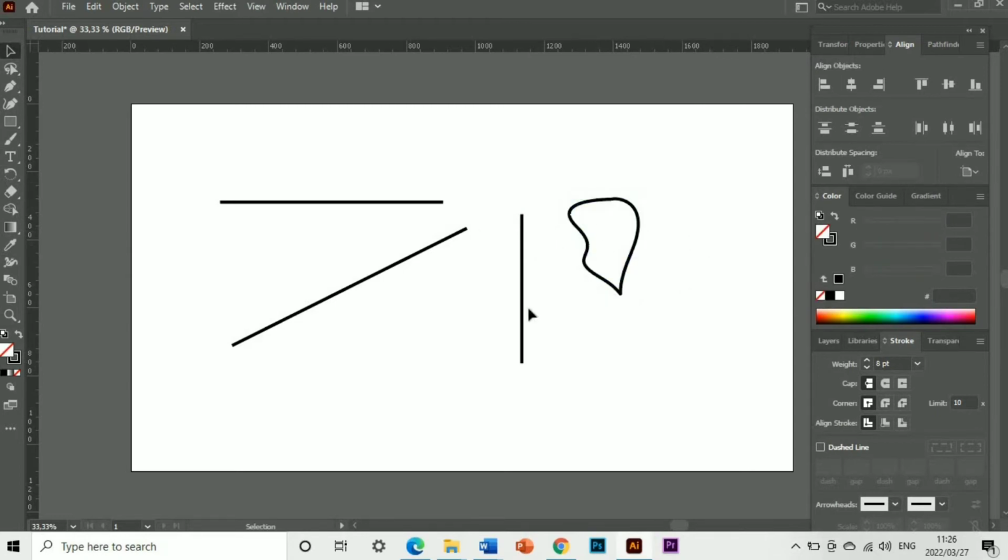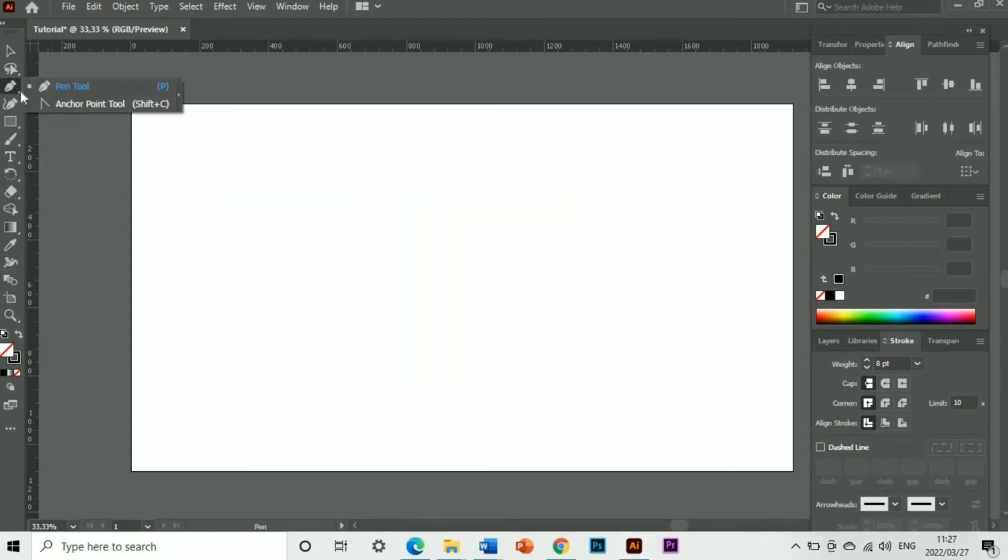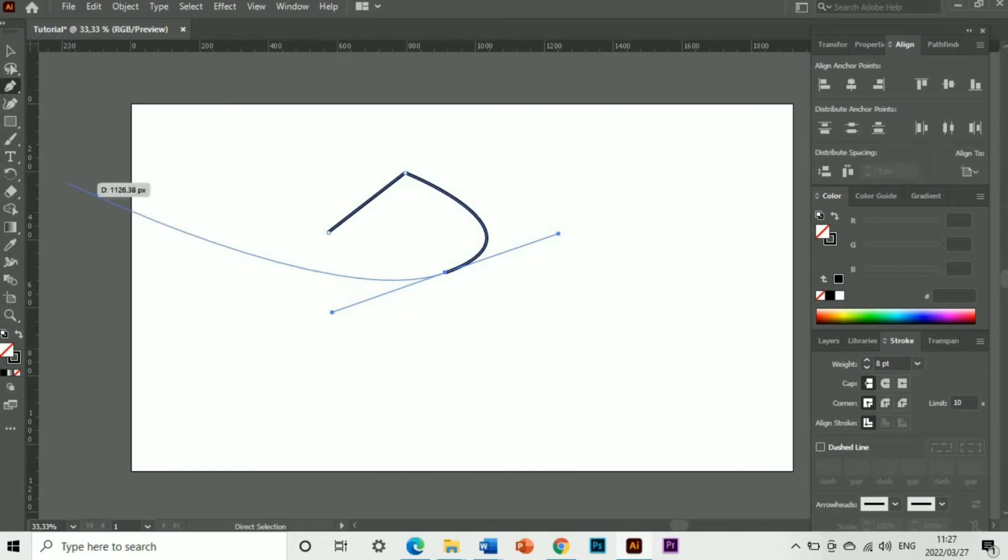One thing is noticeable: for freshers initially the pen tool can be scary because it is the same as the pen which we use in a notebook. But this pen needs to be used with the mouse, which is not comfortable for everyone. Once you have mastered it, it is not an issue. On the same pen toolbar, we have an anchor point tool. The anchor point tool can be used to transform an anchor point between a smooth point and a corner point. You can position the tool on the anchor point you want to transform and click on it.